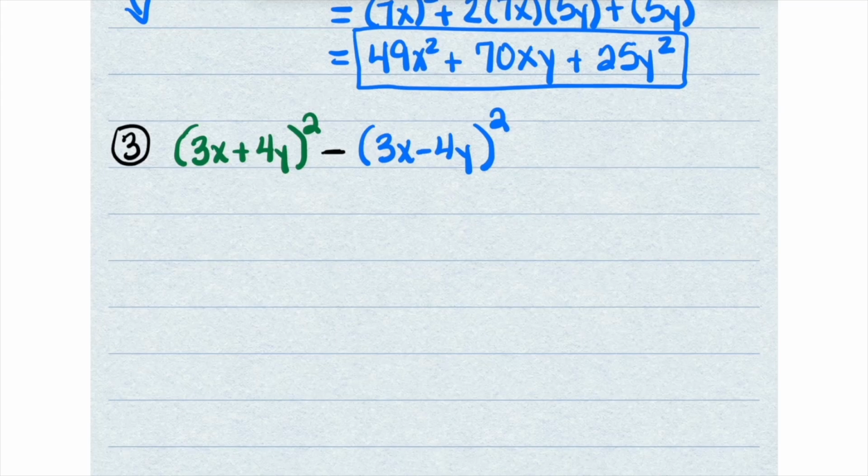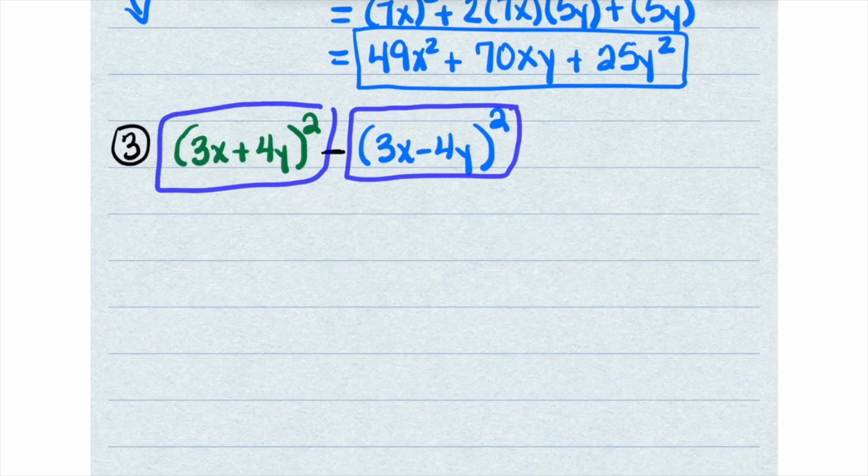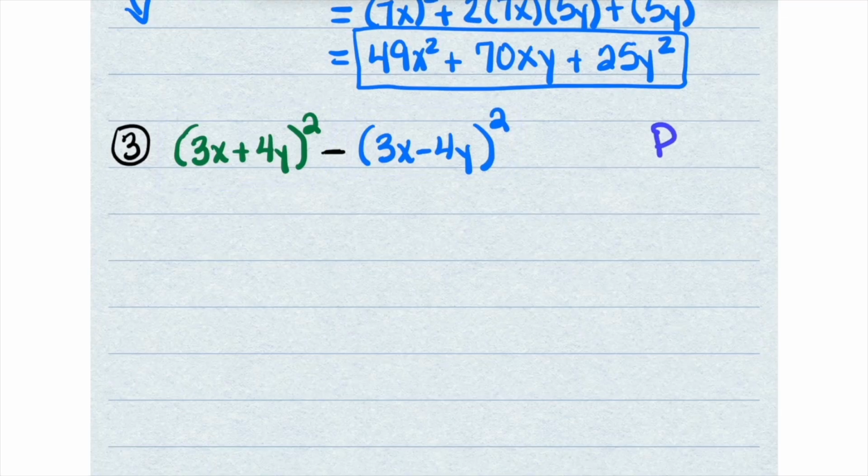Well, you said, Dr. B, we could distribute the minus. Well, you only can distribute the minus when you've already taken care of what's in the parentheses. When you follow order of operations, it's parentheses, exponents, multiplication, division, addition, and subtraction, right? Well, you can't distribute this yet because this needs to be squared. So you have to take care of the square first.